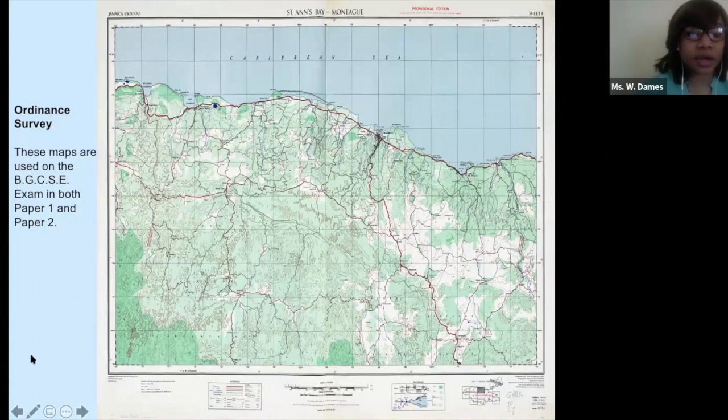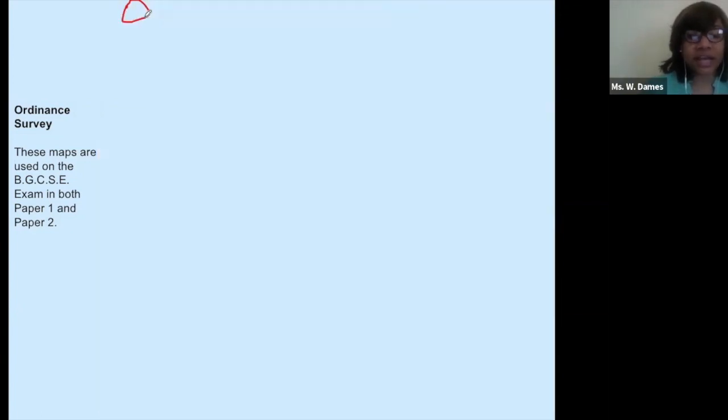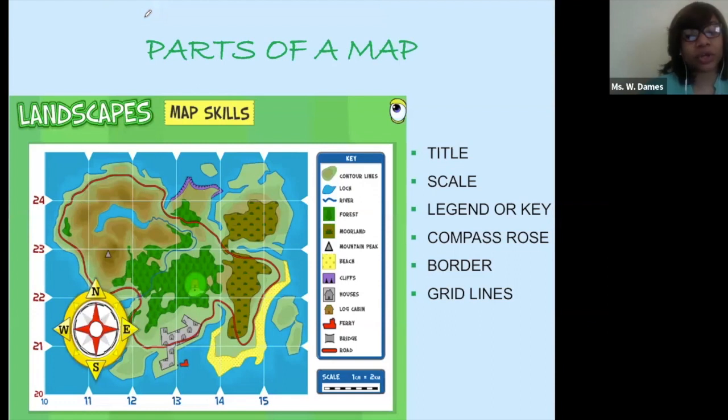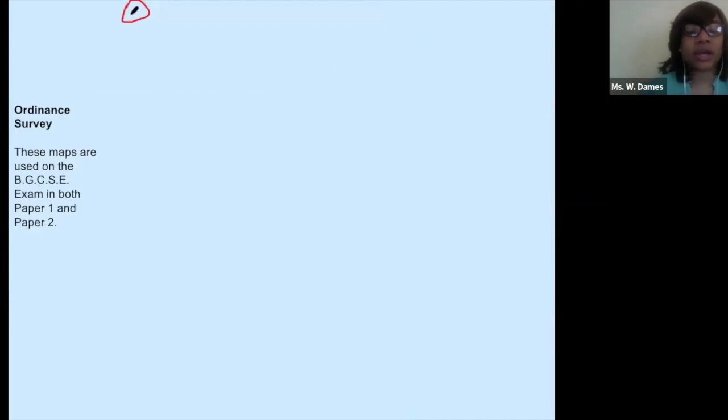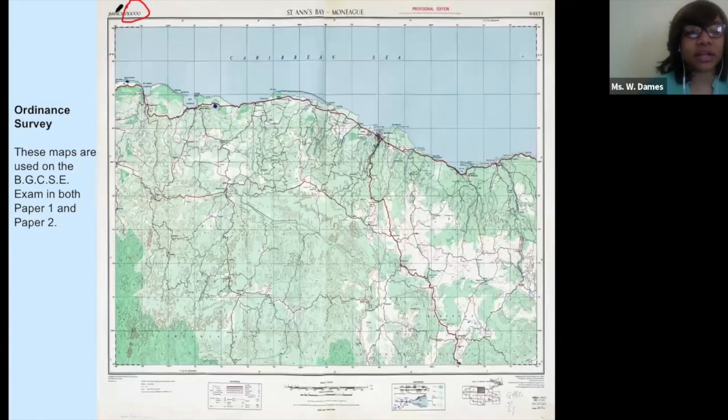You see up here, let me just use a pen color. You see up here, you have a scale as well, okay? That's your scale as well. So the scale doesn't always look like, remember, you have different types of scales. I'm not going to go through all of those. Those are basic things. Okay, then you also have your title here.